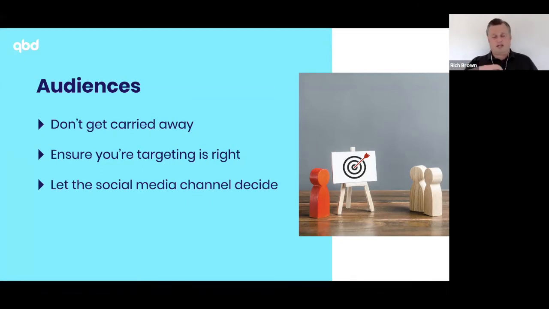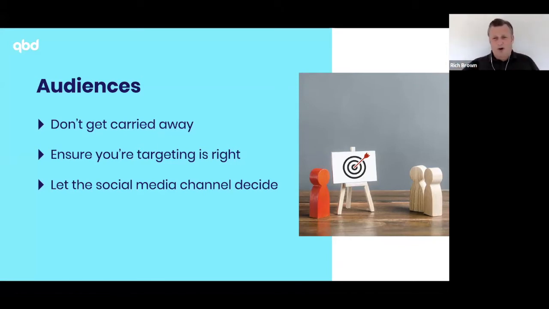The social media channel will then choose which of the 10,000 people within that 250,000 are more likely to be interested in the thing that you provide and more likely to do the thing that you want them to do off the ad. So there is a little bit of faith and trust you have to put in the system, but we run ads all the time for people, and it does work. This is the way the algorithm of social media works. So that's one of the big things: let the social media channel decide. If you're not too sure to start with, let them decide, but give them that parameter, give them that push.